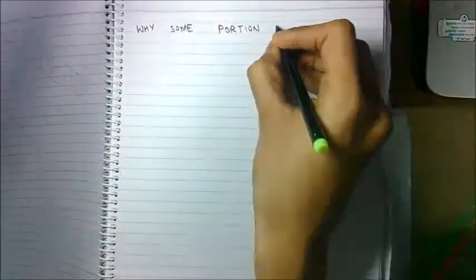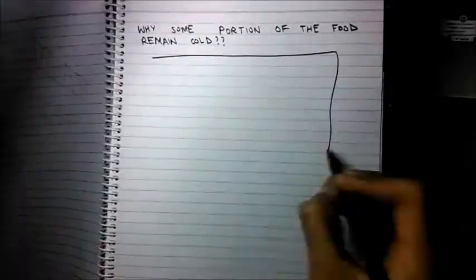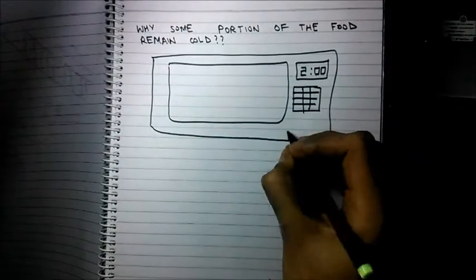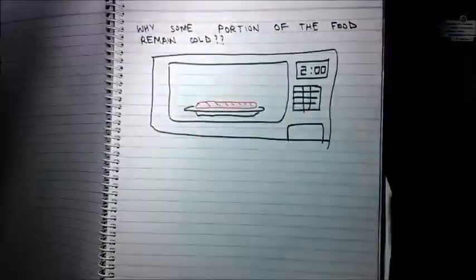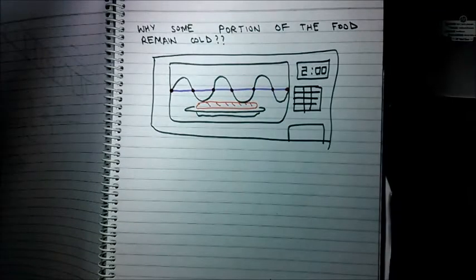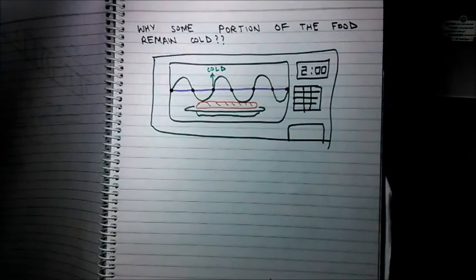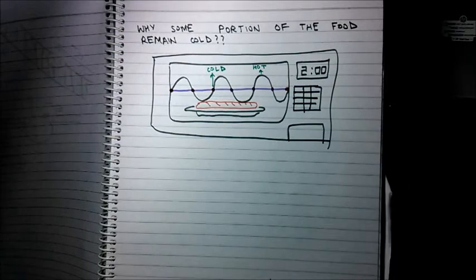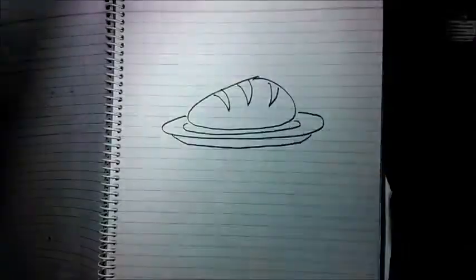Well, that's all fascinating. But sometimes it happens that some portion of the food remains cold. Why is it so? It's because we have standing waves inside the oven. We have three-dimensional standing waves, but let me explain using a 1D standing wave. As you can see, these nodes correspond to the cold spots, whereas these peaks correspond to the greatest energy of the wave. That is, you get maximum heating. So, there you have it, the source of your hot and sizzling food.